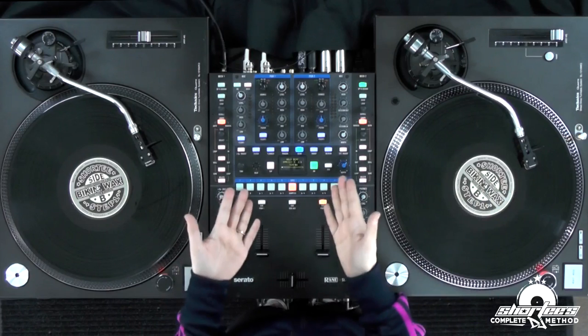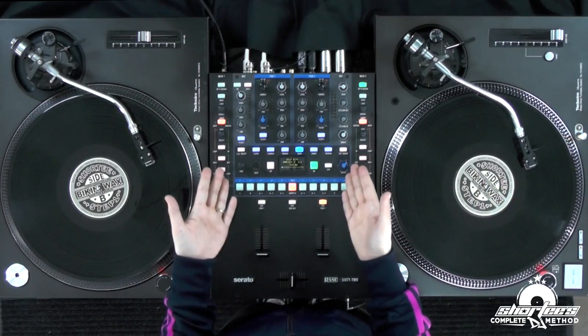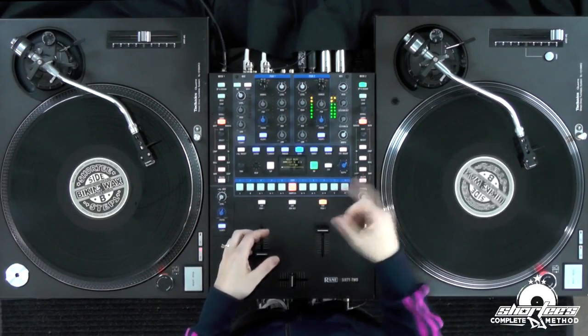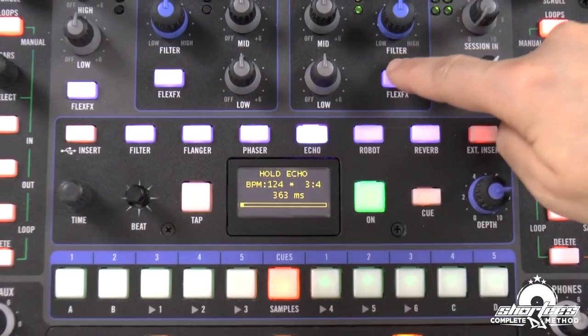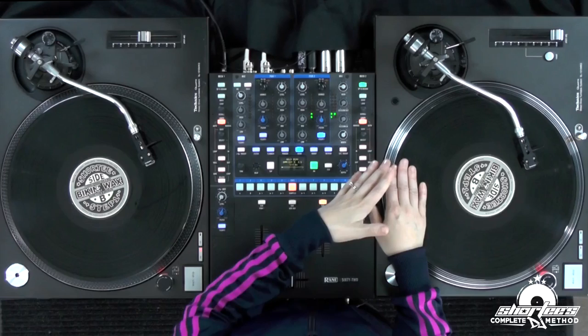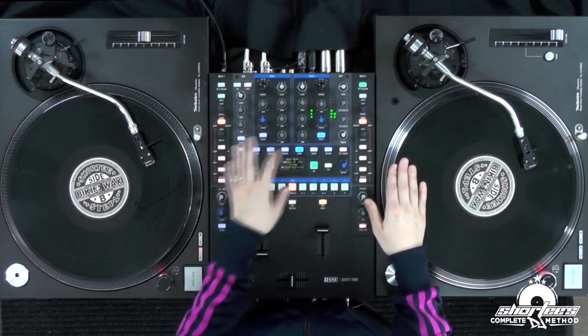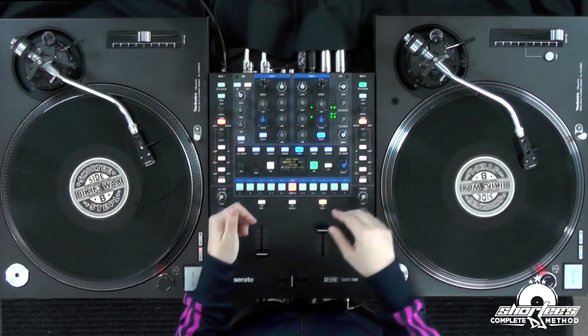However, some mixers have effects, and this one does too, effects that you can apply to vinyl as well, not just the software. This mixer has a bunch of effects available. There's a lot of mixers that have effects, and I'll show you some of these effects right now. So we have the echo. On this mixer, you hit the flex effects to activate it just on one channel, and I already have it set to on. So the effects are on, and it's activated.